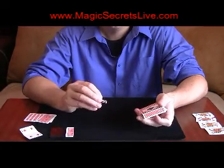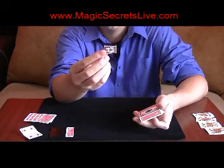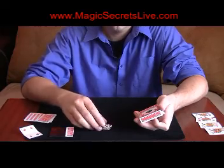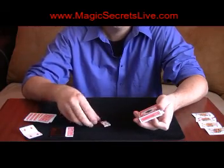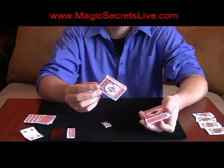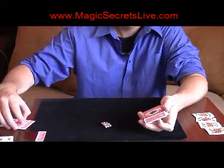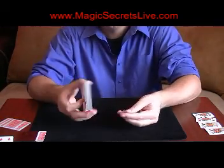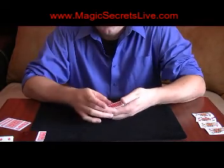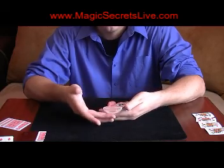You go and find these miniatures. You can usually find them at like Michael's crafts shops and things like that. They're for the little doll houses. This is a little miniature box. Or you can use this Party Time miniature cards. But what you do is you have this underneath here, this miniature is underneath here, and you'd have your whole entire setup. So it looks like you're going to take the cards, you're going to snap the flap, looks like you're going to take the cards out of the box.